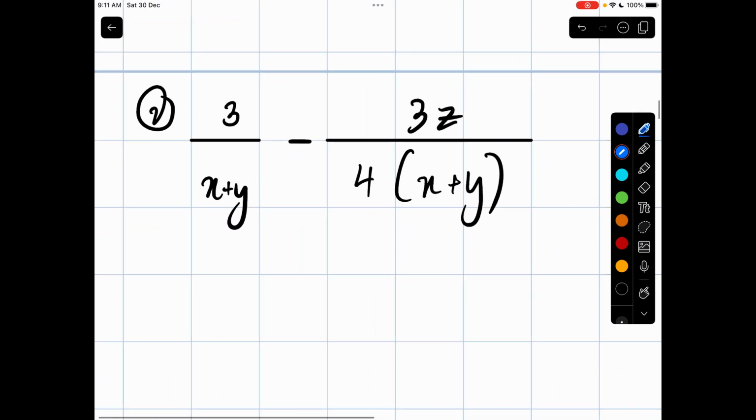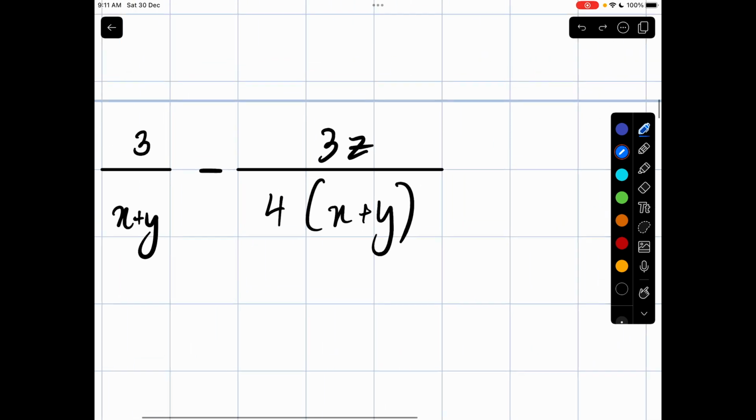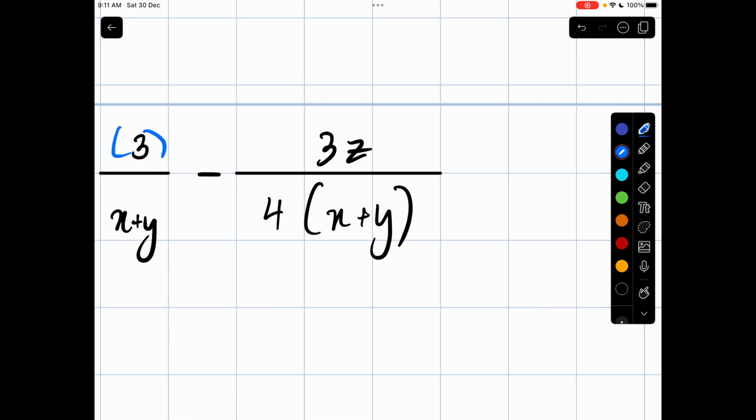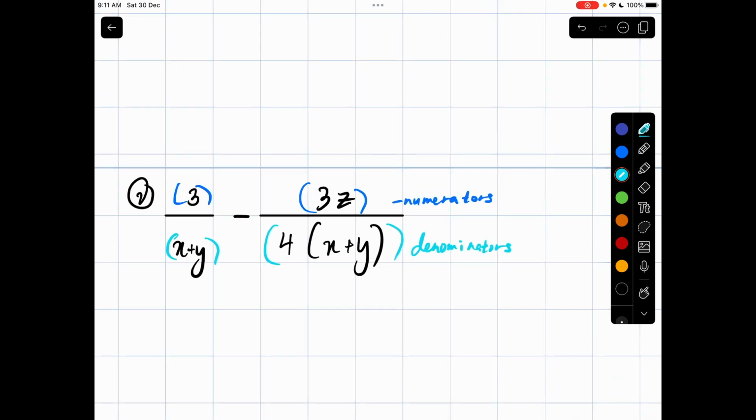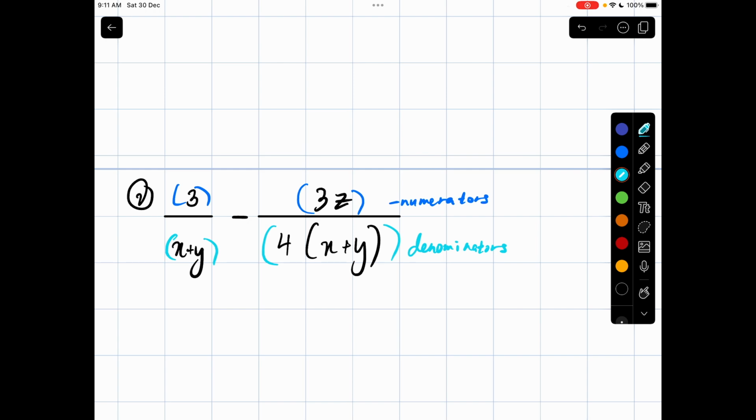So here, with fractions, we follow the exact same concept, which is, if you want to add them together, the denominators must be equal. For those who are wondering what a denominator is, the numbers on top are known as numerators, and the numbers at the bottom are known as denominators. So the denominators have to be equal to each other in order for the numerators to be mashed up together.